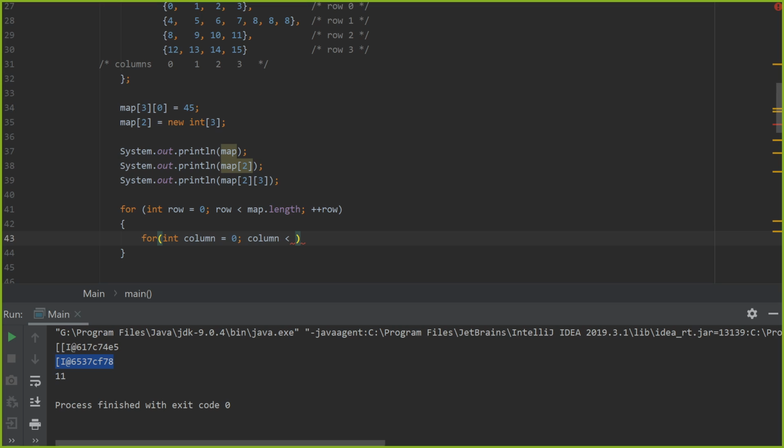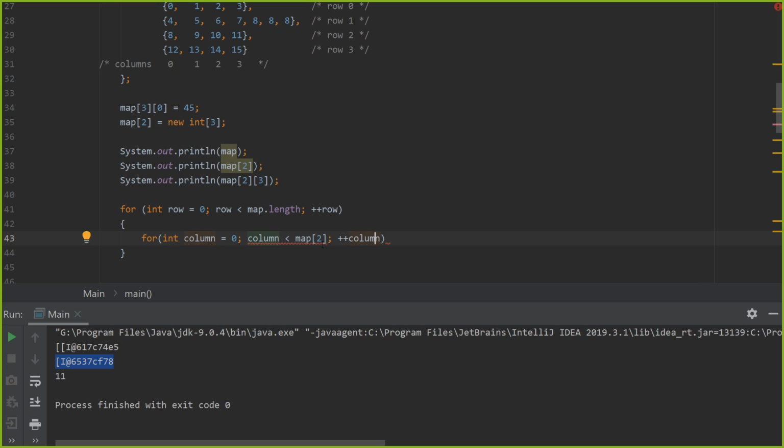What am I going to say less than of? I'm going to let you guys answer that. Map 2, sir. Map 2. Like above, map at index 2, like that. Okay. Map at index 2. Then what? So not 2. It will be 0 or 1. It will be 1.